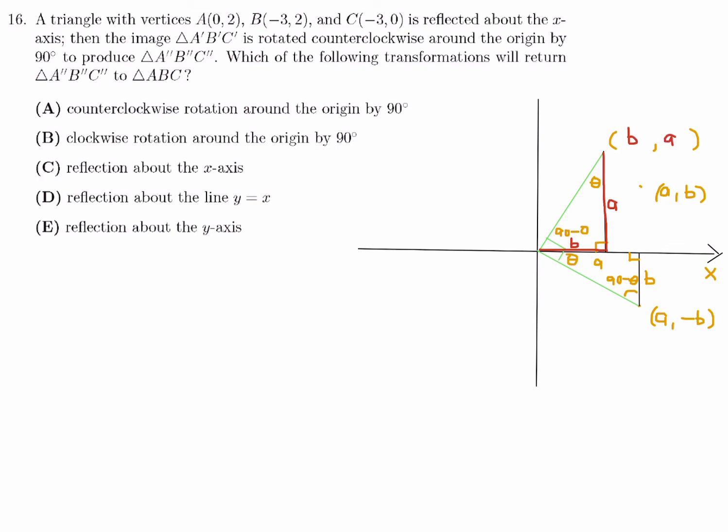So that's, I hope, a simple way of explaining it. Now we come to the final part of the question, which is, what do I have to do to get BA to go back to its original position? And I hope that's not going to be too difficult to understand or convince you of. You've got to reflect it sort of, let's see, in that line. So we want BA to go to AB. And what is that line? That line is y equals x. So that's it. Number 16, the answer is D.